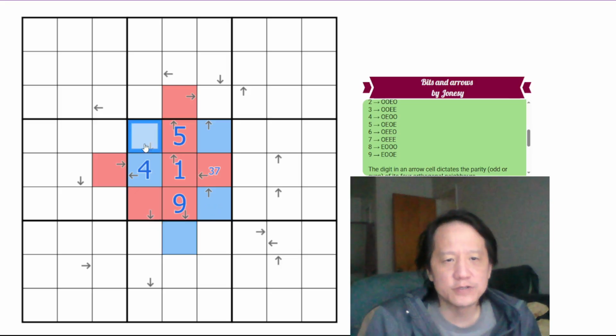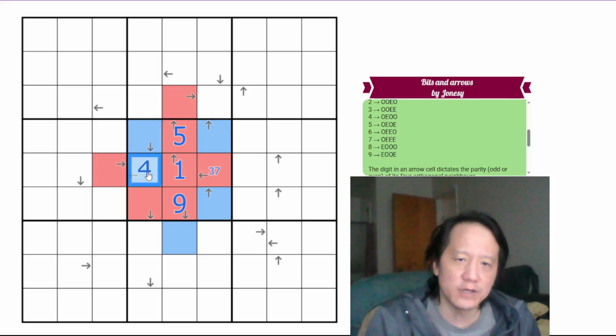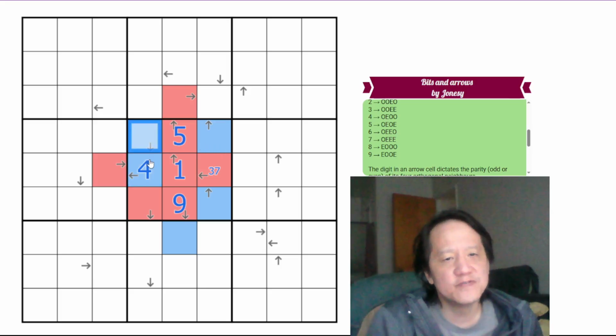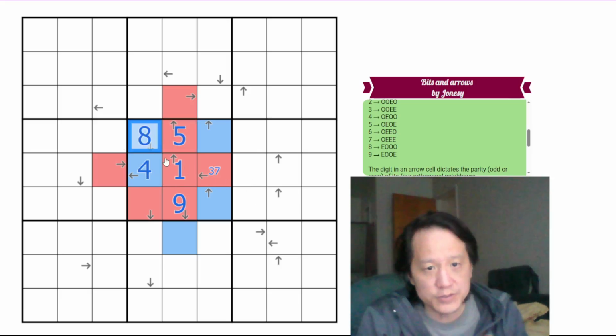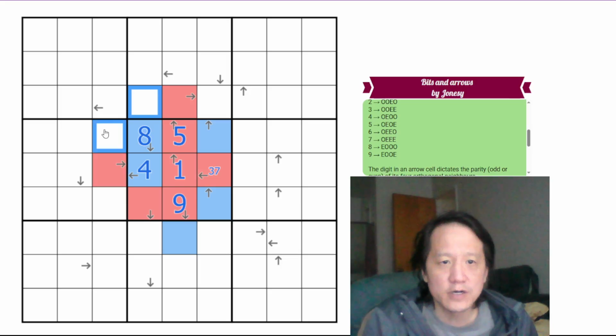This digit has the first digit being even. So this is an even digit with the first digit, the leftmost digit, being even, and the last-most digit being odd. But that's off. That's actually correct. So even with odd at the end means this has to be 8. So this is 8. So this would be odd, odd, odd.